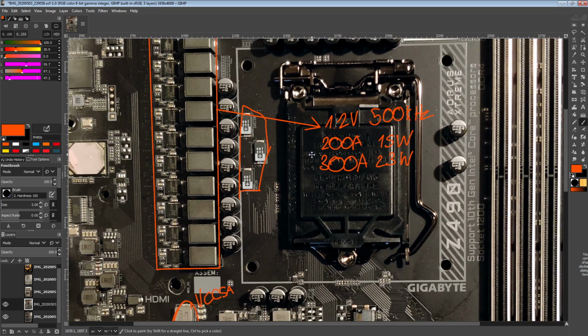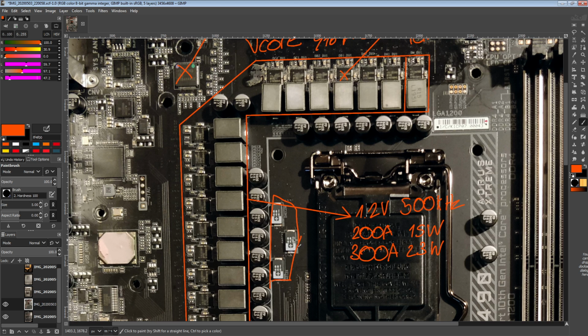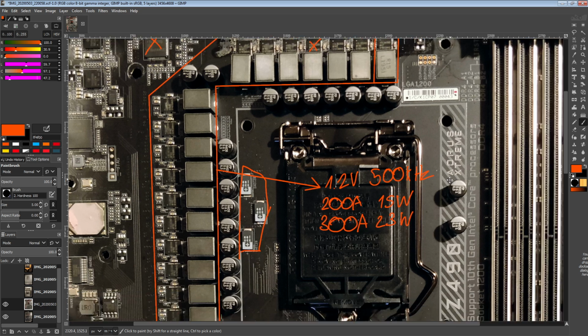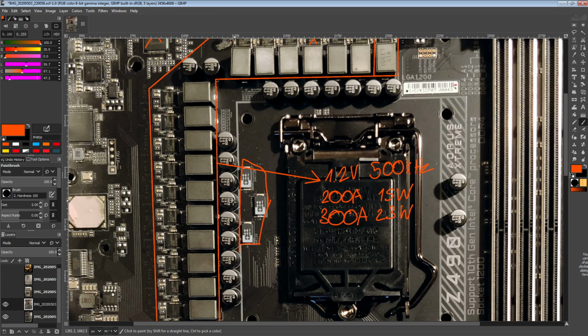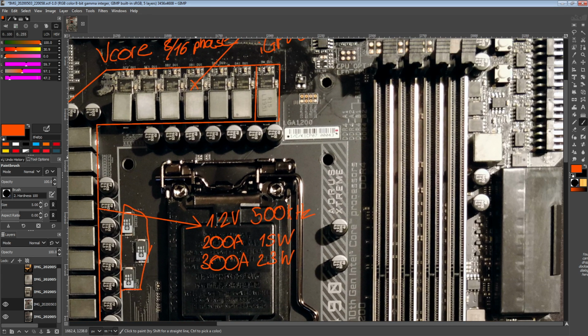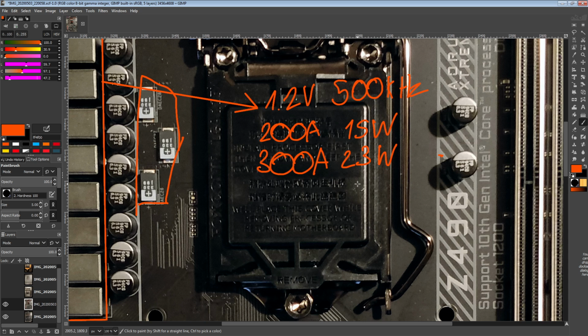So this VRM, they literally could ship the board naked, especially because that was on an open-air test bench with zero airflow. If you had this in a case with any amount of airflow, it would be completely fine. Hell, if you had a fan for cooling your ridiculously overclocked B-die memory, your VRM would be cooled adequately by the wash-off from the memory sticks. So yeah, anyway, the VRM on this is ridiculous.